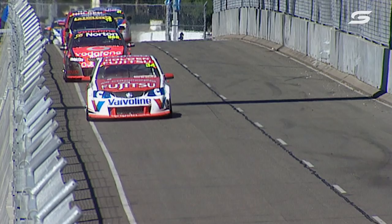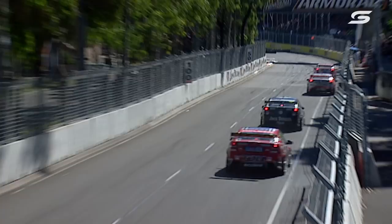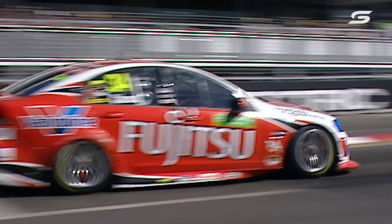This is a cracking race, and Caruso will not have felt this level of pressure from Craig Lowndes, who not only wants to win this race, but wants to win this championship. Caruso's only won once in his career. As we know, Lowndes has done it all. He's won 81 races. It's 12 crucial points that he wants out of that first position. The top step on the podium is just the icing on the cake.